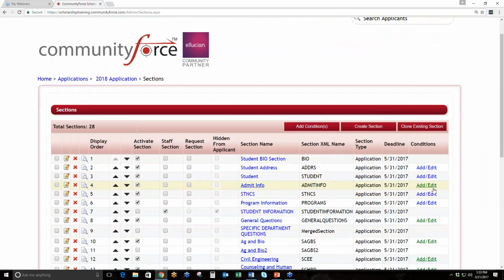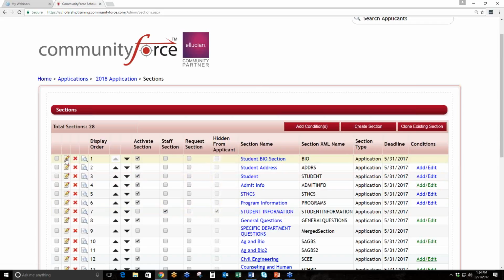What I mean by logic is anytime you have a question where you've set logic. So let's say you have a question and the applicant answers other, and then you have logic on another question that if the applicant answered other to this question, then show this specific question as well. That's what I mean by conditional logic. So if you clone a section and that section had logic in it, that will not clone over, and you will still have to go in and reset the logic on that cloned section. However, when you clone an entire application, that will come over.